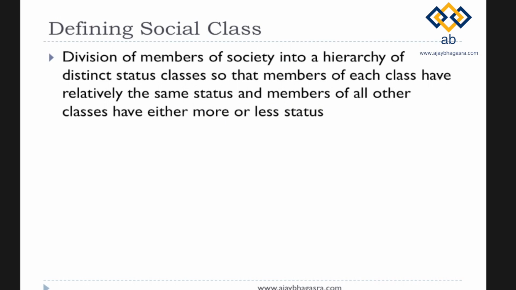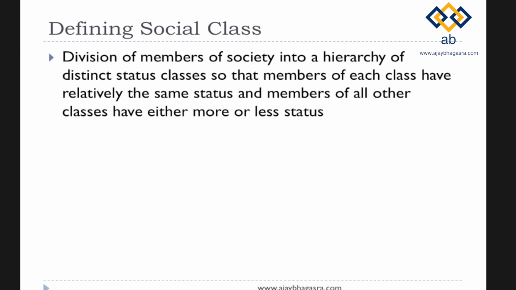So this is the previous slide that we are looking at, and let us go through this definition once again, which is of social class. Going through this definition, we would realize that it is using two terms. One is status and one is less status or even more status. So this definition itself tells you that it is the status which is the core term, and it is this status which is helping us in defining social class, right?